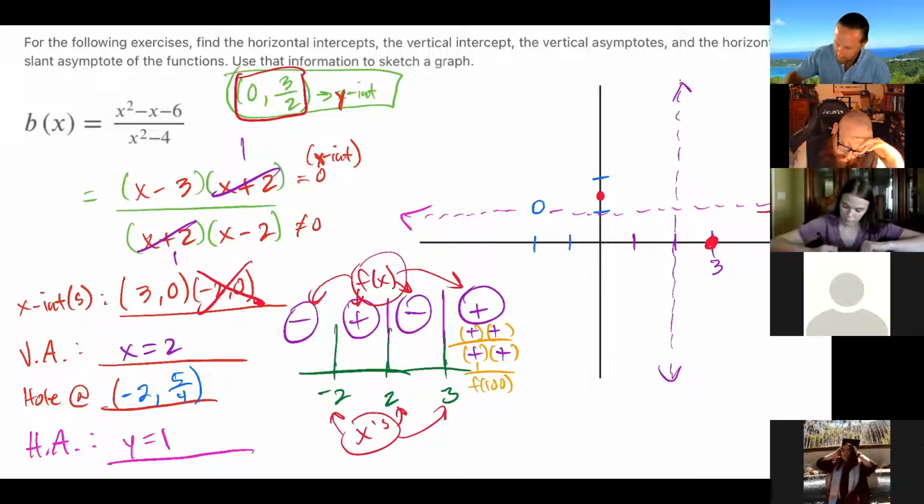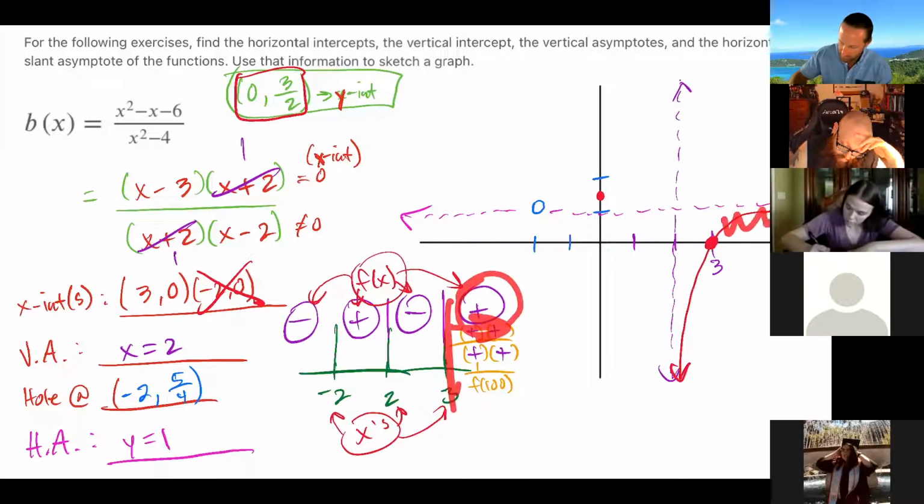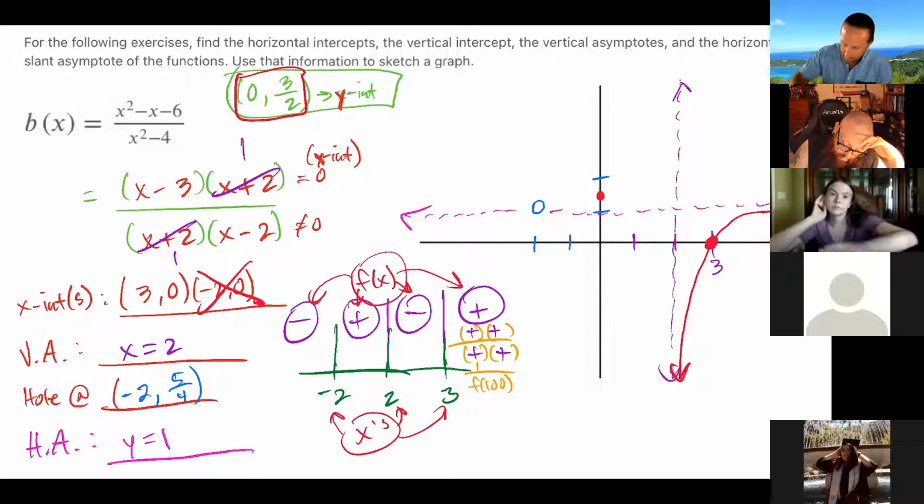And so we know that this is going to be a positive. It's going to have to hit through that and go down here to negative. So everything to the right of 3 was positive. Between 2 and 3 is negative. And between -2 and 2 is what? Positive. So here's -2 and here's 2. It's all positive, which means I have to approach my asymptote up here. I have to go through this line, so it's got to have some curvature to it. Hit my y-intercept. I also know it's going to hit this point.